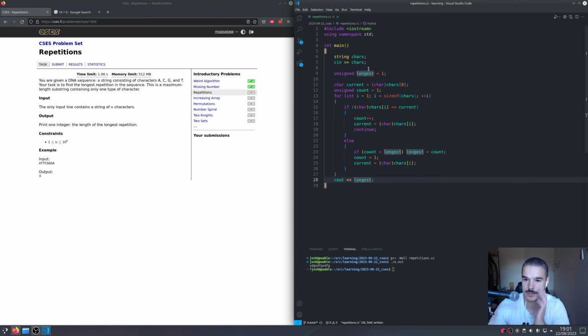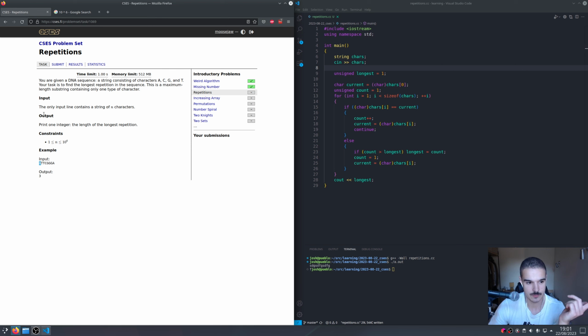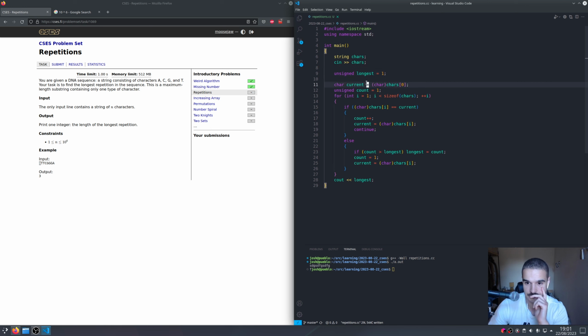Let me just review this again before we compile and try it. So our longest sequence is 1 because we assume that we're taking the first character in the string, so the length is 1. The longest may always be just 1. Then we're setting our current letter that we're looking at to be the first element in the string, and we're setting our count to be 1 as well.